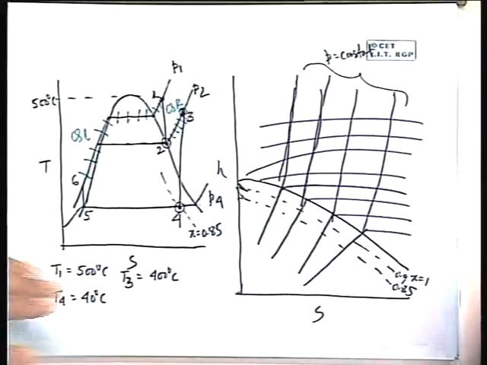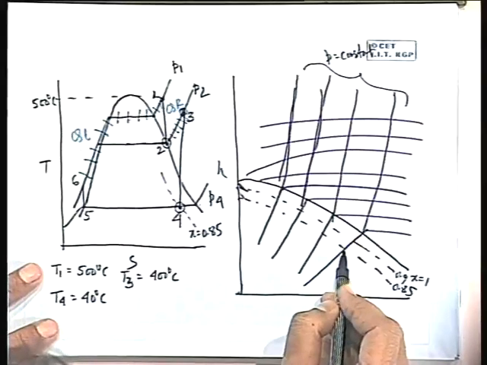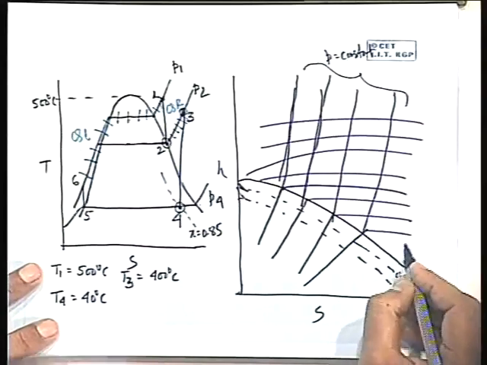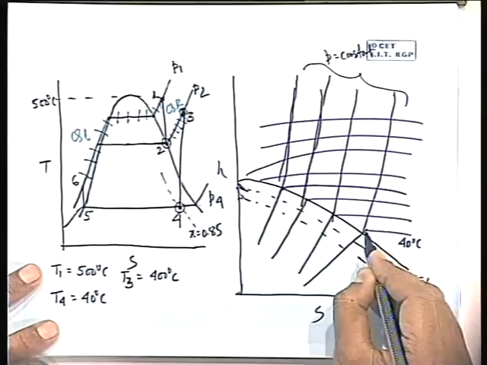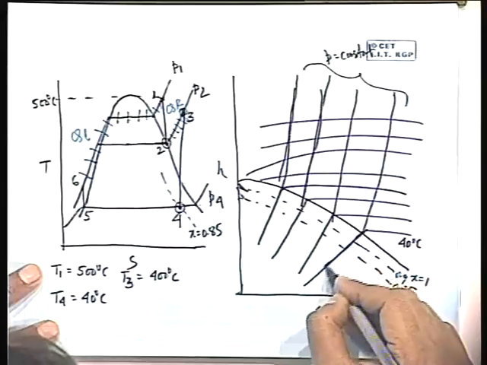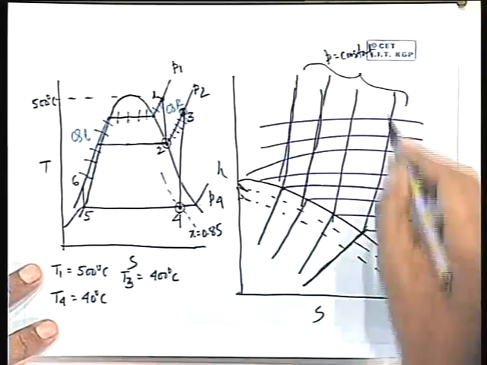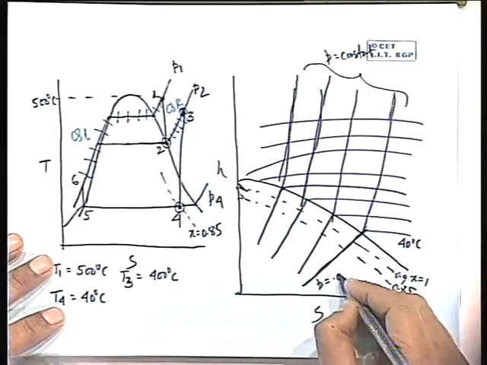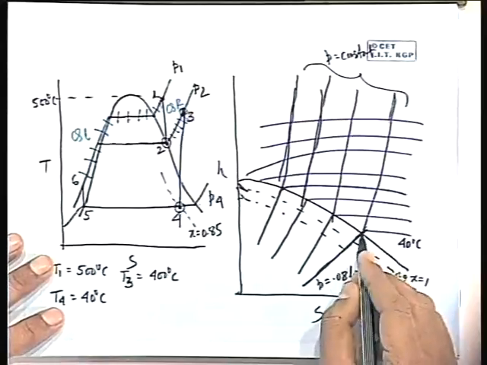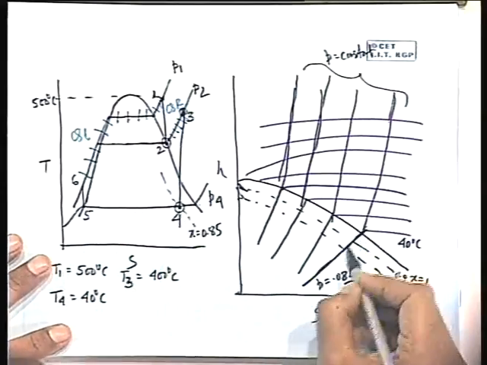So now this is very simple: 40 degrees Celsius and a dryness fraction of 0.85. So how do you find this? You take the 40 degrees Celsius isotherm. This cuts here, at this point. So this pressure and temperature are on the constant pressure and temperature line. The pressure may be approximately 0.08 bar, or 0.1 bar, which is the saturation pressure corresponding to this temperature. That means this is the condenser pressure. So this pressure cuts here.